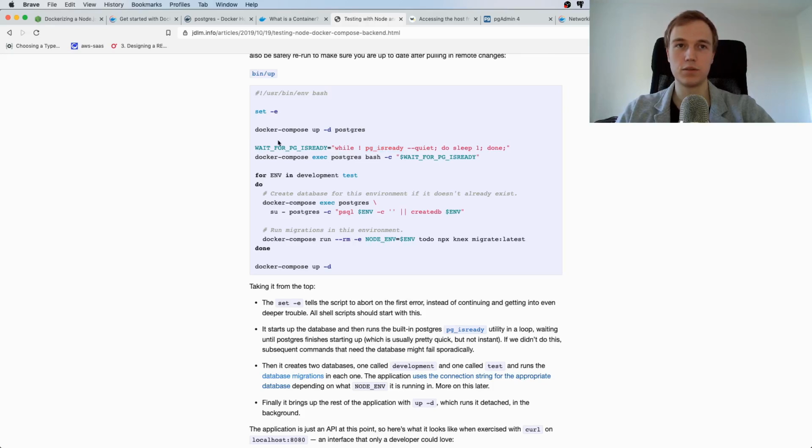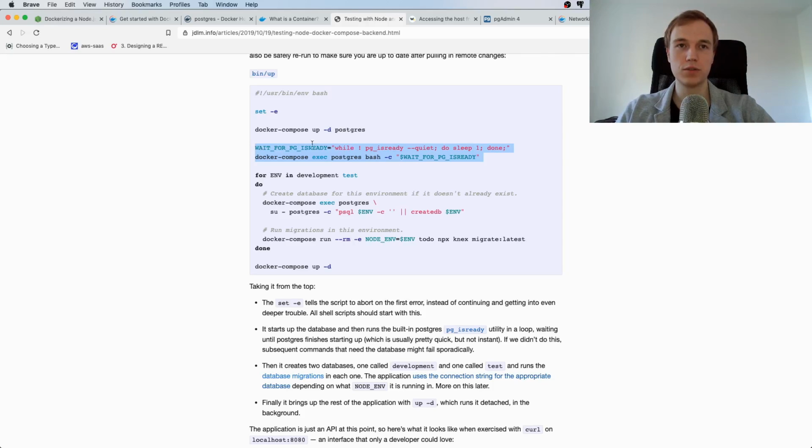And the clever approach here is to just say, okay, I'm just going to wait until Postgres is ready, which can be like 1-2 seconds or so after the container is up. And then I'm going to actually do all the things that I want to do. And this is where this blog was super helpful. So I really recommend going through that.